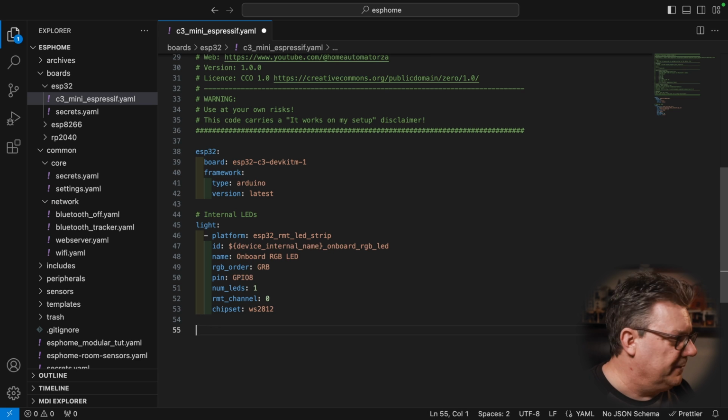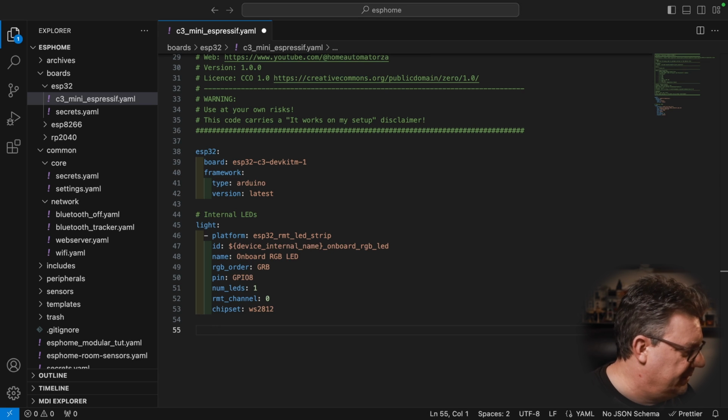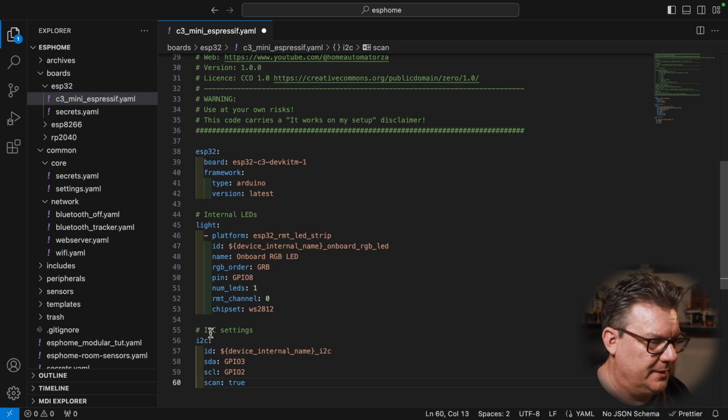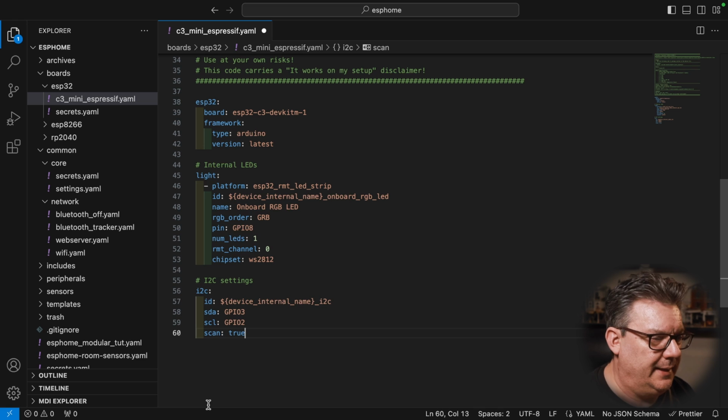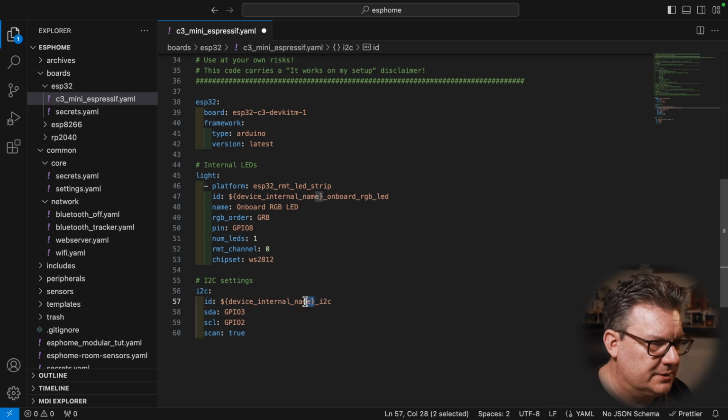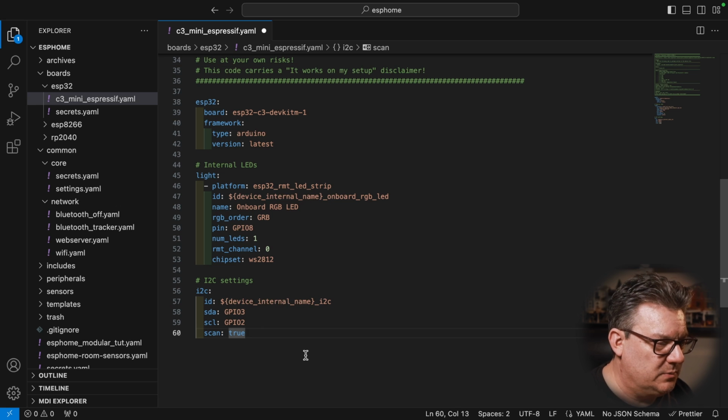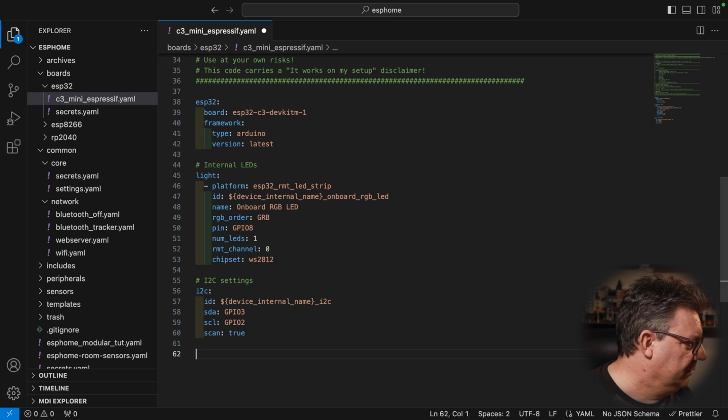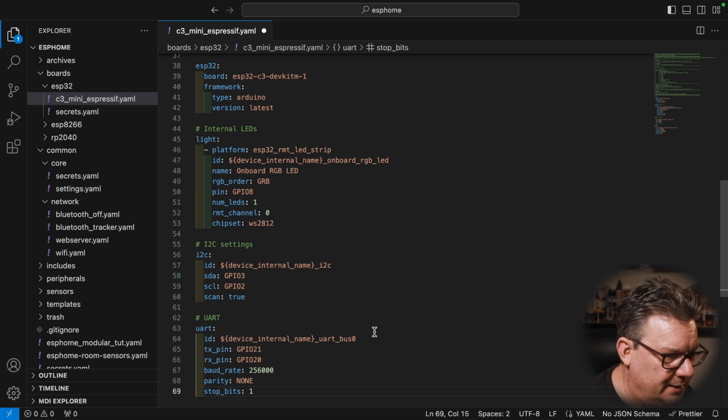Okay, let's move on. The next one is the I2C settings. And there they are. And as you see, I use extensively the device internal name. And this is where the default I2C is on this specific board. Next, we will do the UART. And there is the UART.